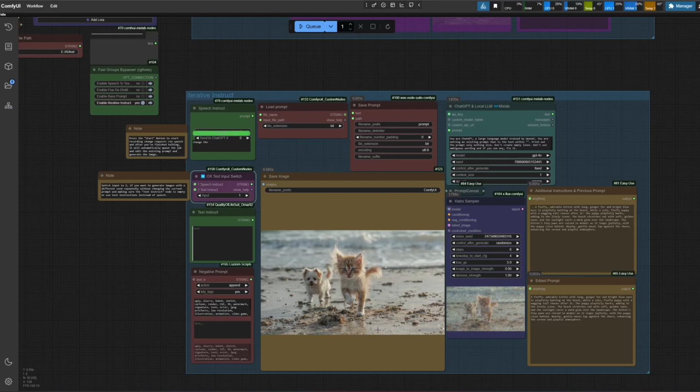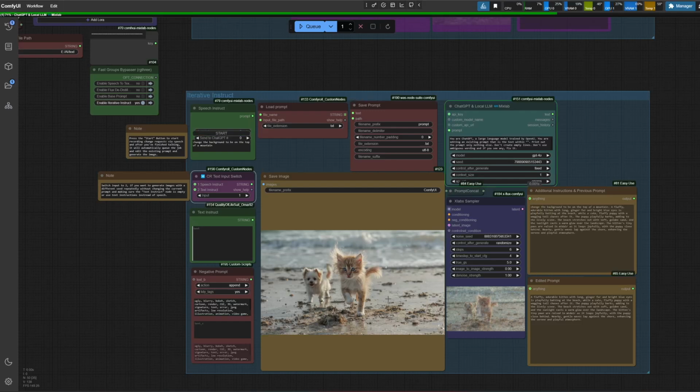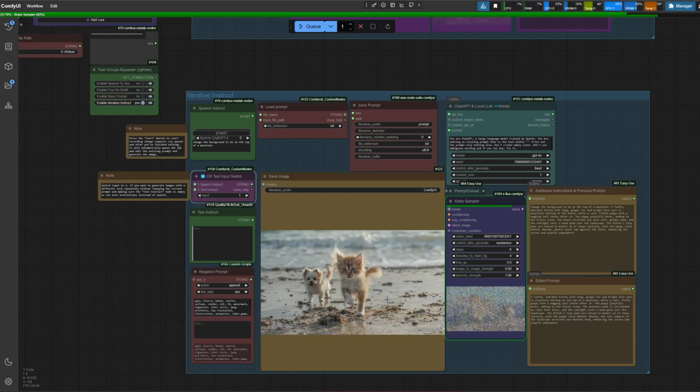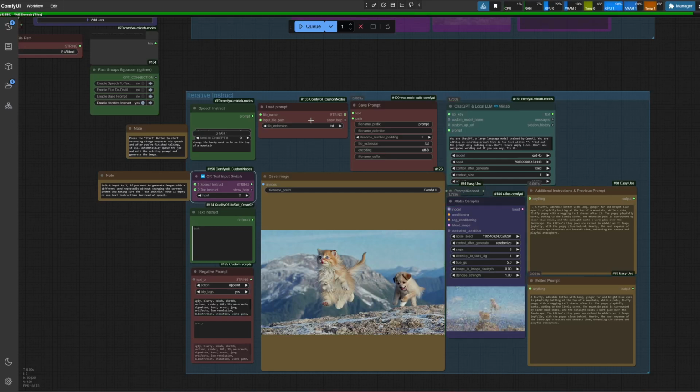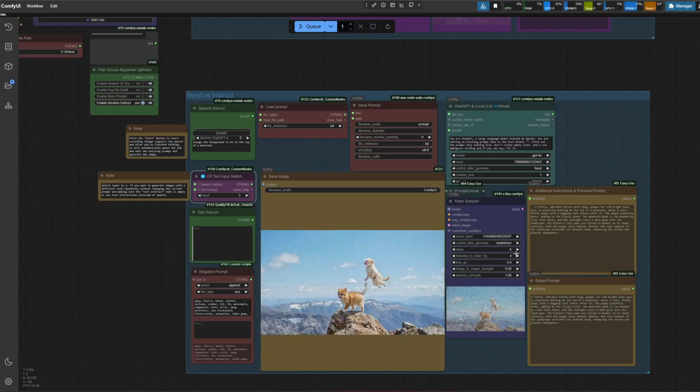Now let's change the background a little bit again. Change the background to be on the top of a mountain. Let's add a few more steps in here. Maybe that will make things a bit more consistent.